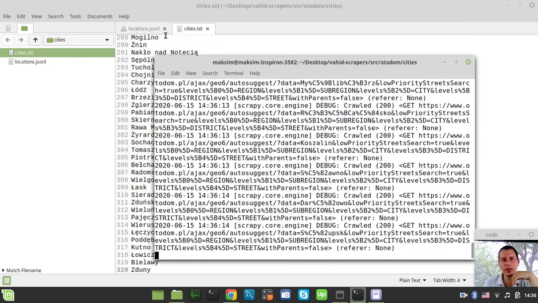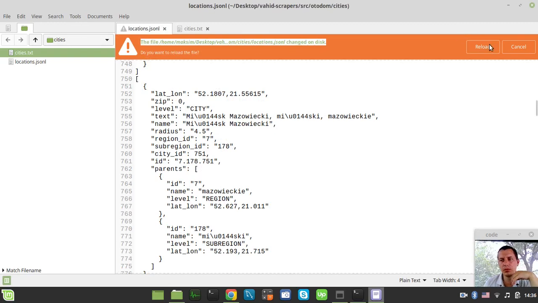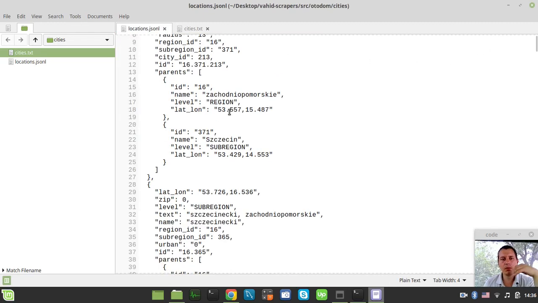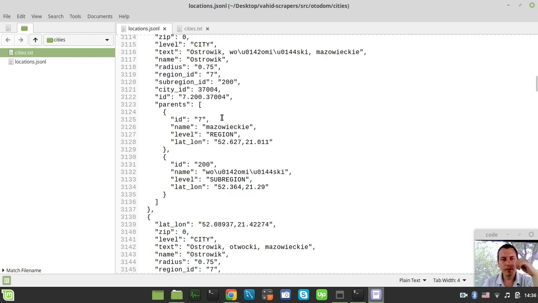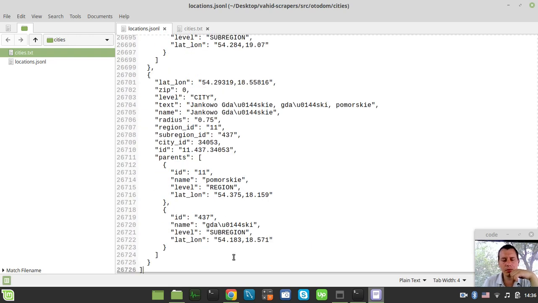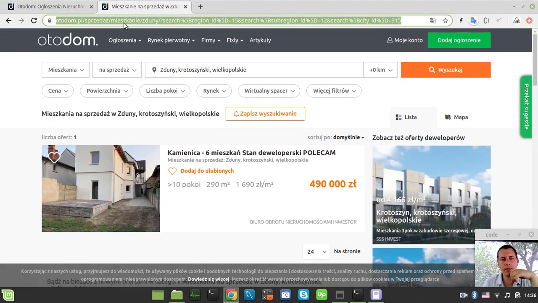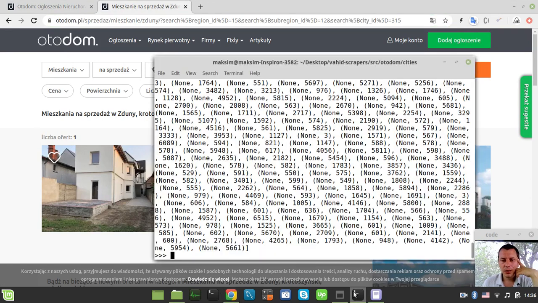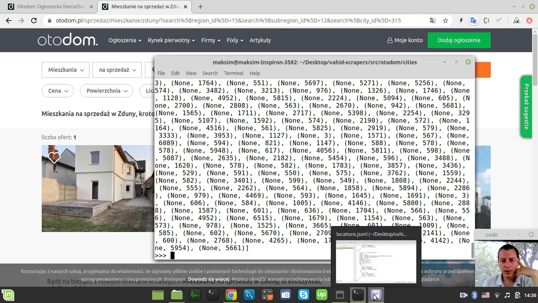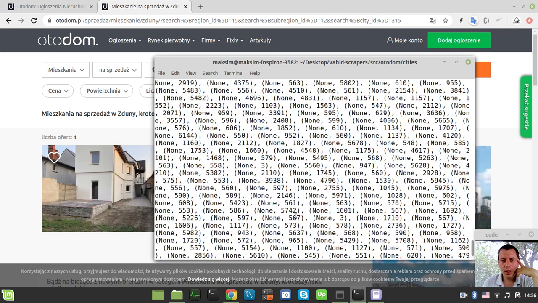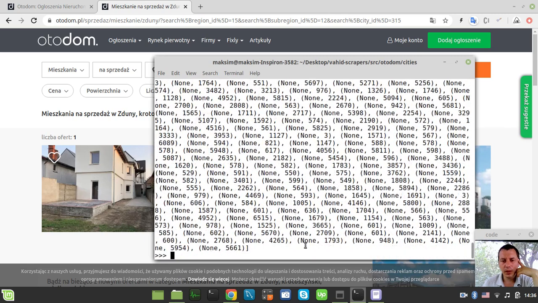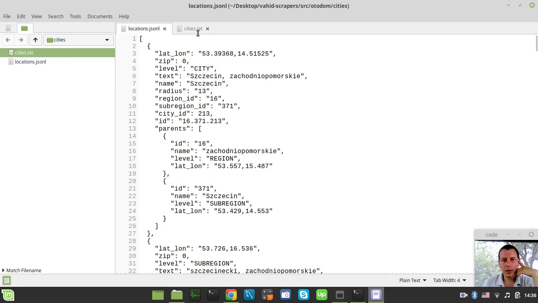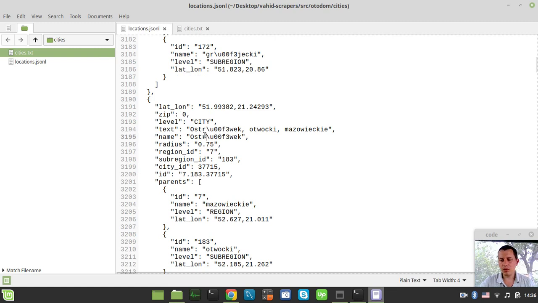And later on, as I've already mentioned, the file is updating by the way, so I would be able to make use of this data to create the URLs to crawl through the whole autodom.pl site and extract the real estate property listings from there. So I just want to wait until we're done. Yeah, it seems like we are done already. Okay, so reload. It seems like we're done.